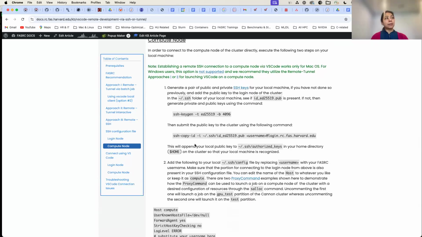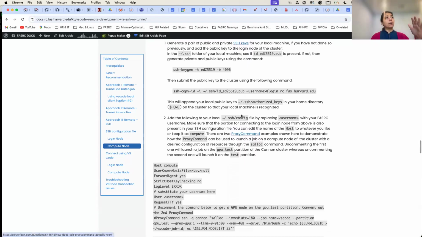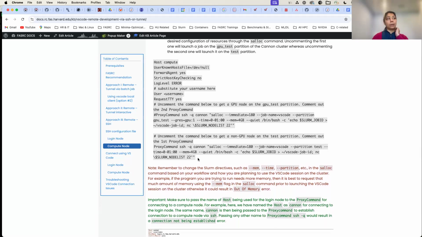And then this is the method to do all of this. I'm not going to go into detail, but once you have taken care of adding your keys and you've followed through these steps, you will be able to launch the session using remote SSH on the compute node. And these are the entries that I just walked you through, how you need to be mindful of the resources you're trying to ask for and where. So that is essentially what all this is.